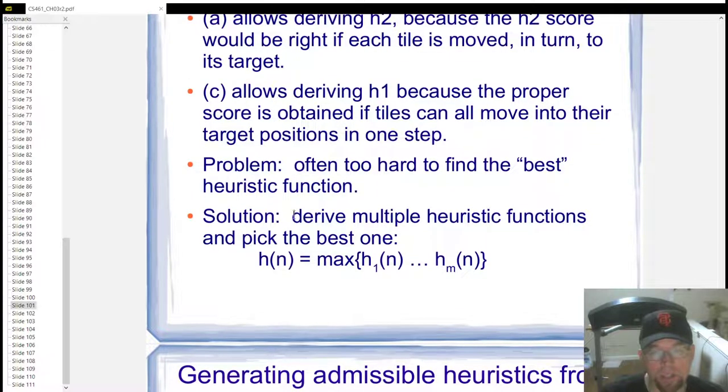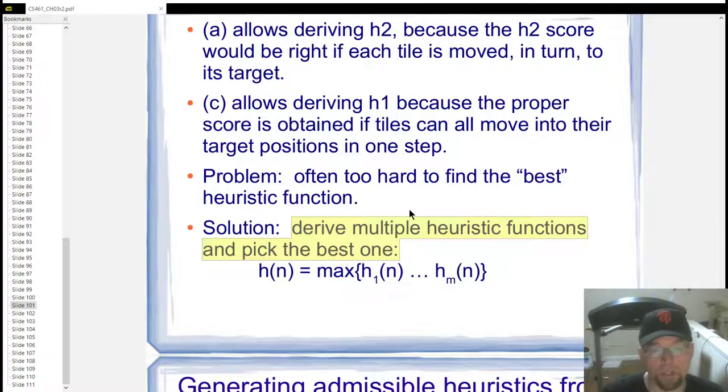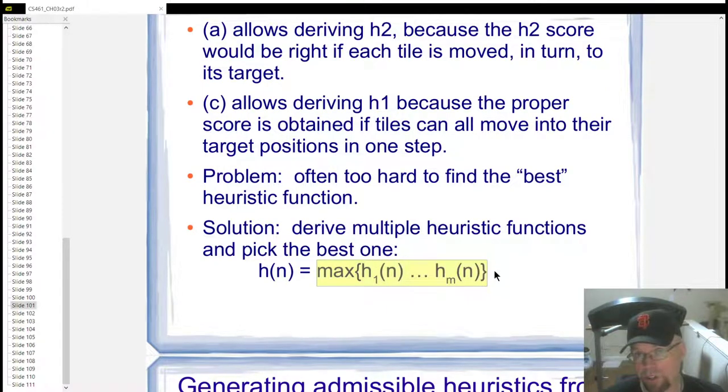And if you're not sure which derivation of your original version, which relaxed one, is the best, then run all of the heuristic functions, right? The actual heuristic function that you use to help guide the search could just return the best score from all of the derived versions. Does that make sense? So you have your original version. You're like, can we tweak this to make it better? Let's change some of the rules that the heuristic function uses to evaluate the current state, and we'll see if we get better results. Or if we can't get better results with just one derived version or relaxed version, let's try a couple of different approaches. Then every single time, as the search is running, it needs to evaluate. Well, have every single one of these heuristic functions, these derived versions, these relaxed versions, tell us what they think, and then go with the best score from the group. Okay.